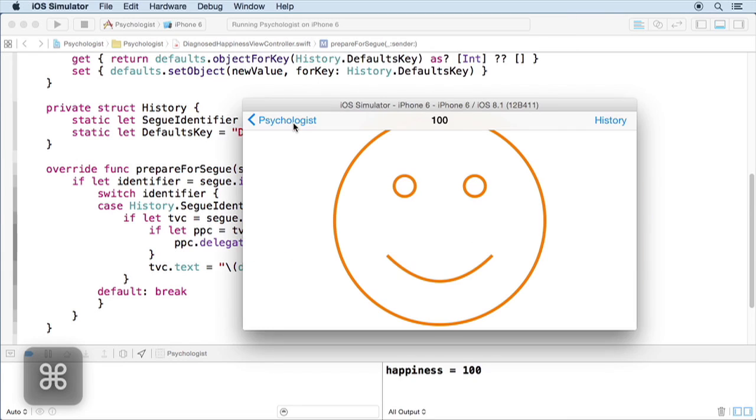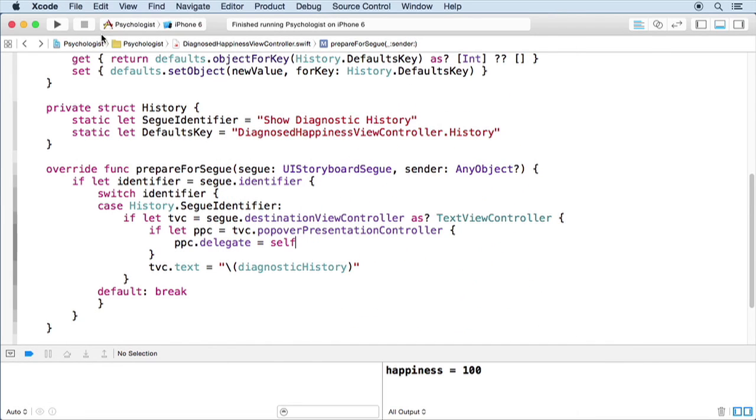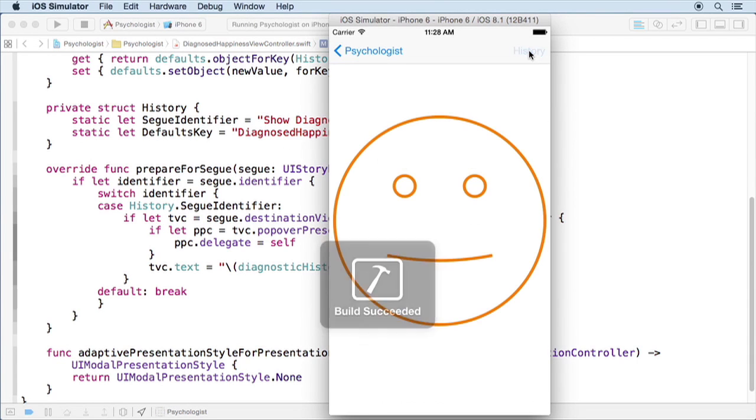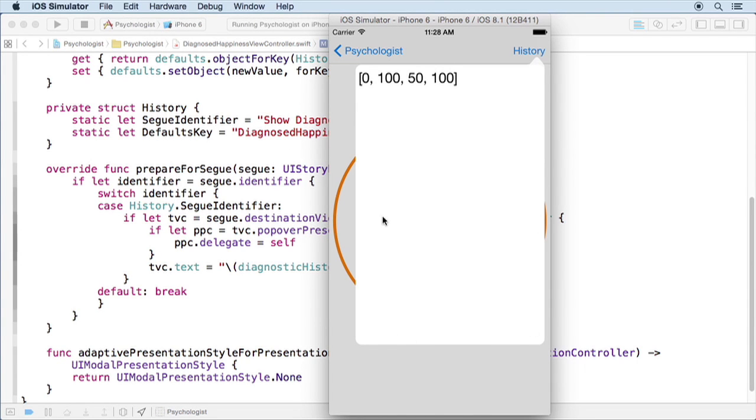Okay, questions about that? All right, the last thing I want to do with the popover is when we ran this popover here, you notice that it's kind of big. It's kind of covering the whole smiley face for no reason, because it really only needs to be big enough to hold that. Well, that's because really, again, the popover presentation controller has no idea how big this information is in here, but there is a way to tell it. And if you think about who knows what the size of this is best, well, it's the text view controller, because the text view controller is the one who's going to display this. It knows what its preferred size would be.